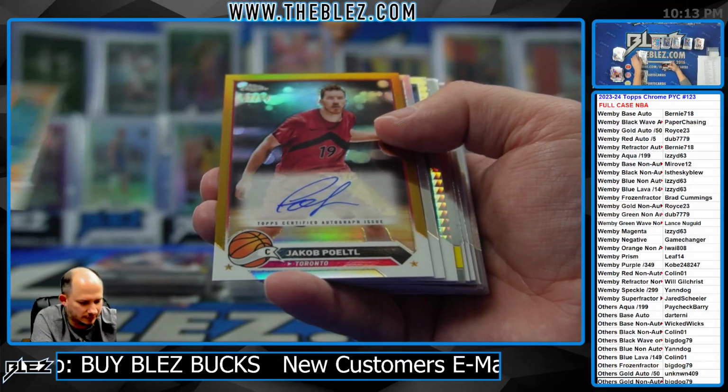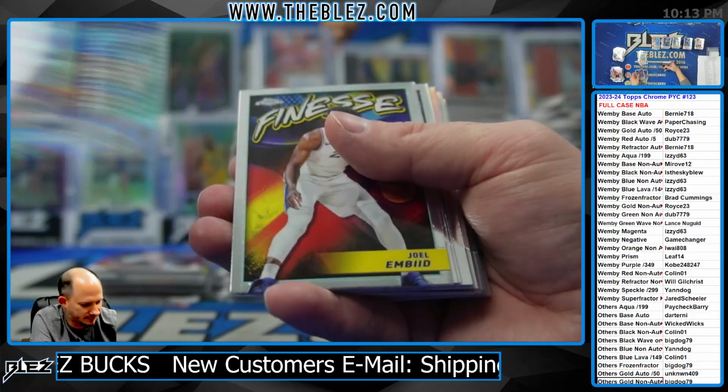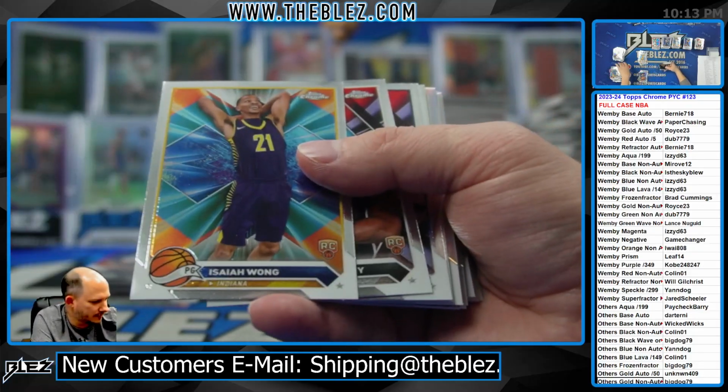Gold. Ugh. Hakapoto. Ugh. Jalen Clark. We don't want that one.